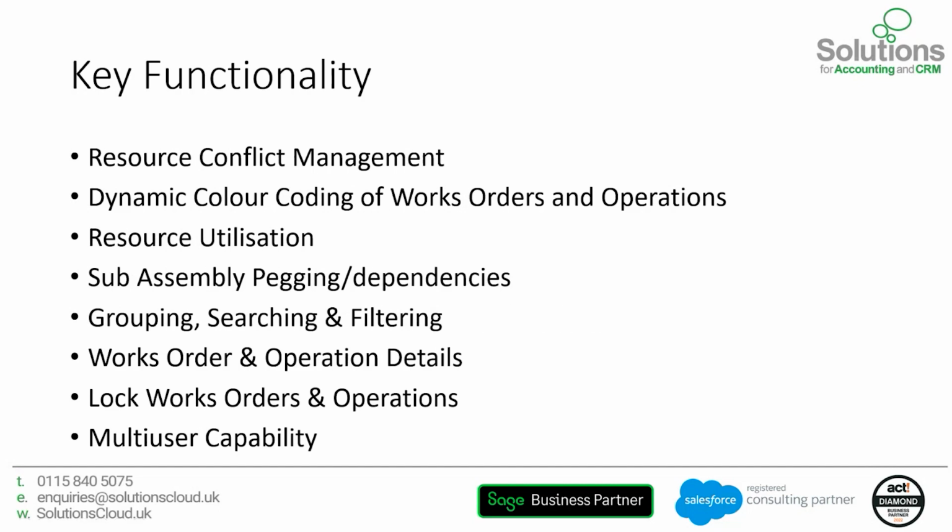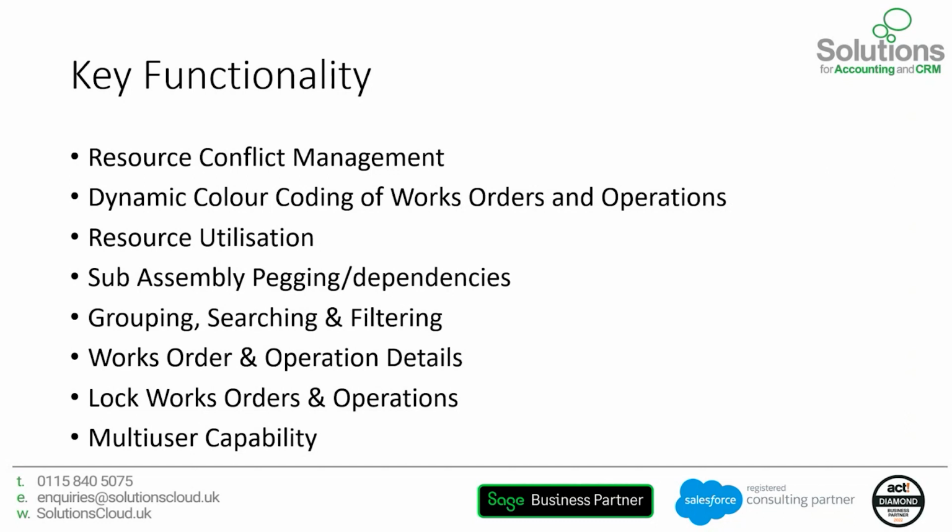So some of the key functionality that this particular graphical tool will give you on the system is the ability to identify resource conflicts. So the ability to see where there are multiple operations demanding use of the same resources at the same time, and make that clear for people to plan around it. The tool itself also has color coding within the system.